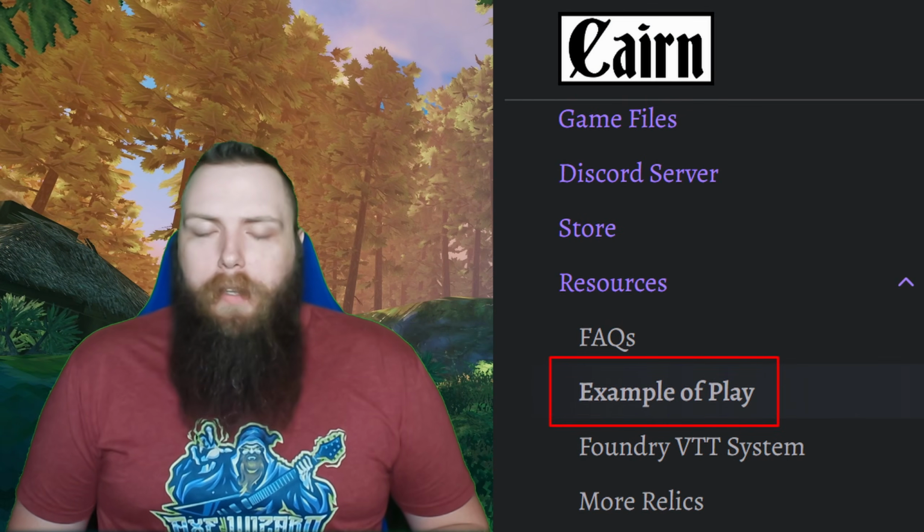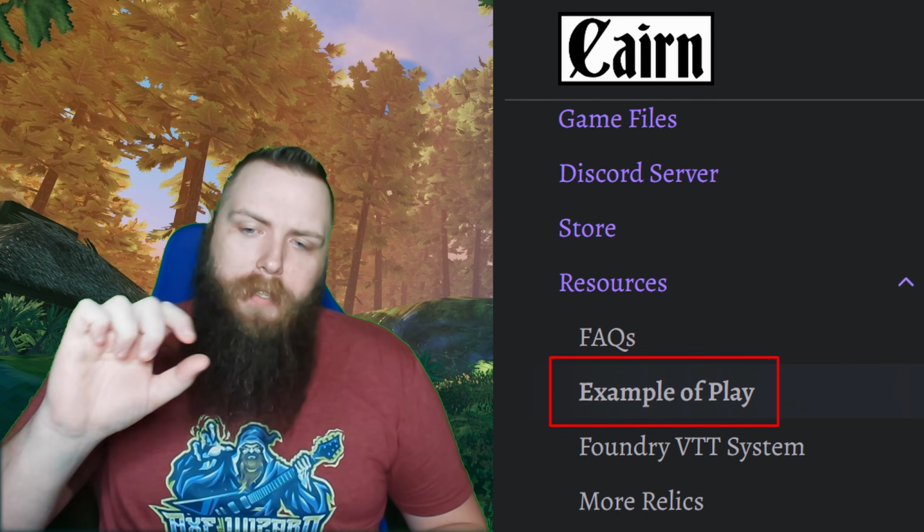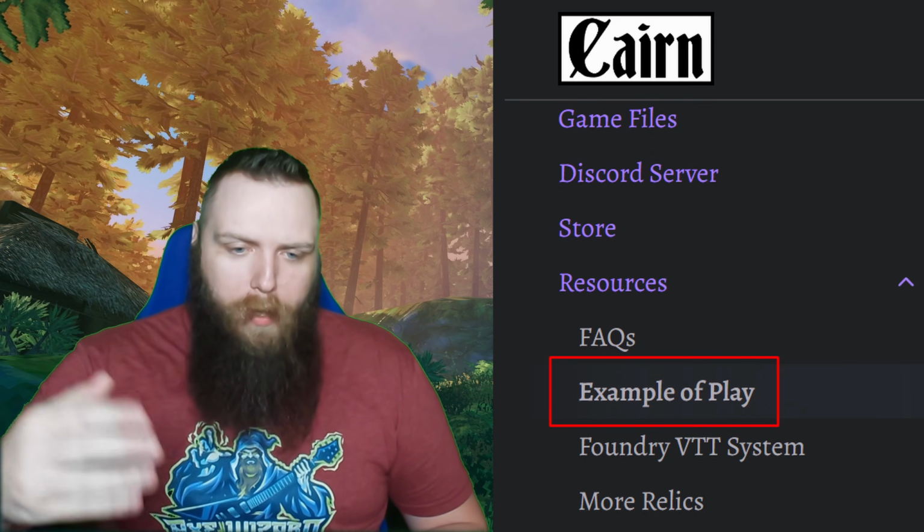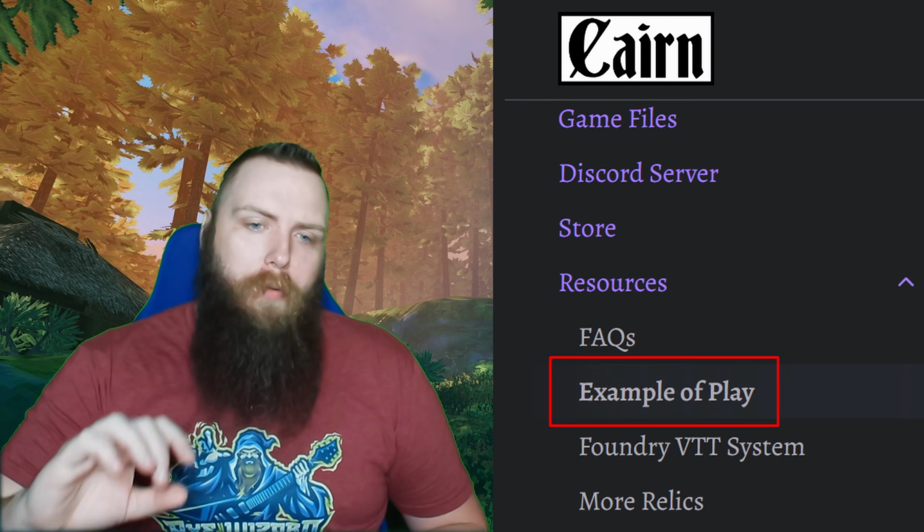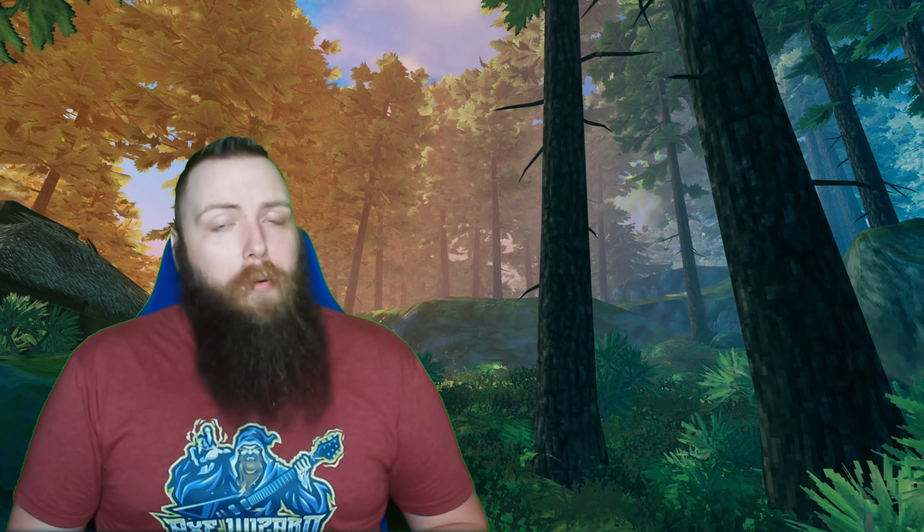When I first started looking at Cairn, I was on the Cairn site, and there is an example of play section that explains a lot of the stuff, but there was no example of the scars mechanic. So they're also going to work on adding an example of the scars mechanic in play. I think that will help.